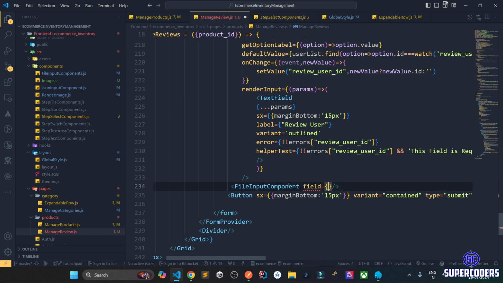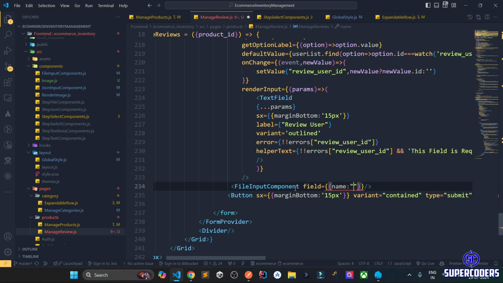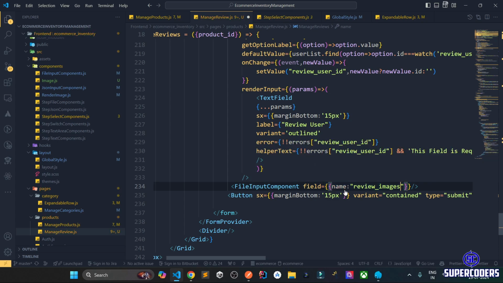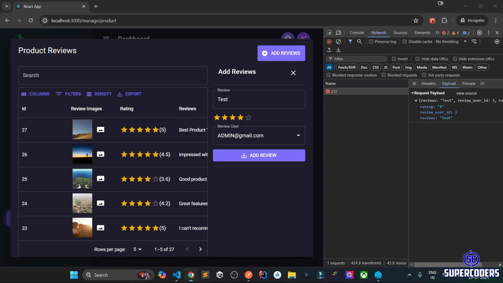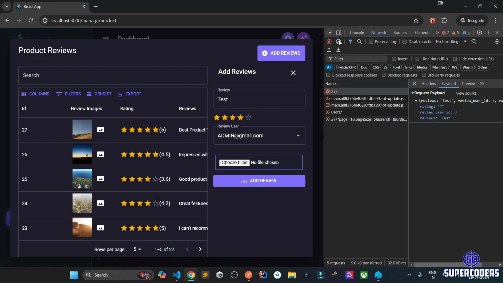I created a file input component, and here I can simply pass our field name. Review underscore images. Now save it to Chrome, and if I check, you can see it's showing our file input.